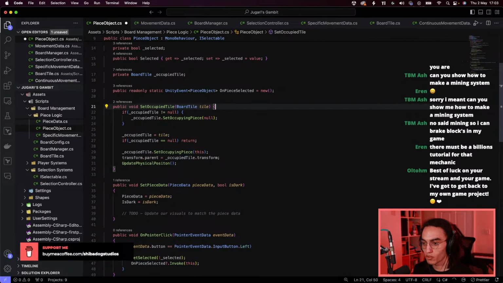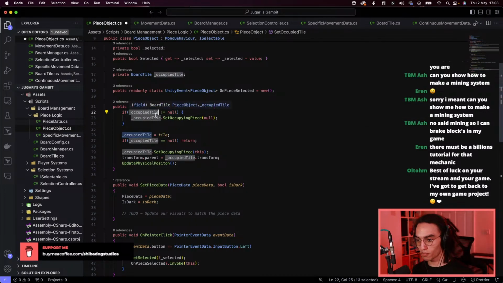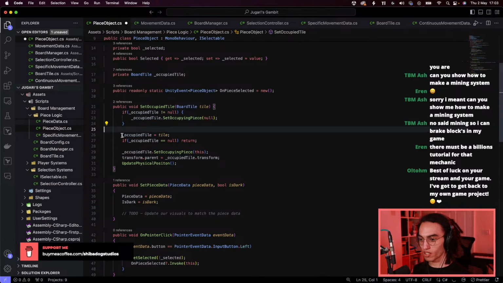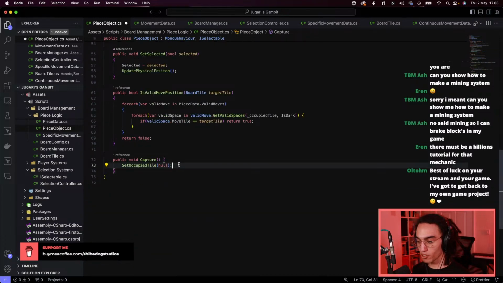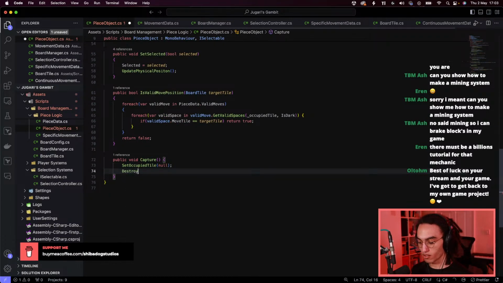So now when we call set occupied tile, we can pass in null. If we already have an occupied tile, we're going to clear it, and then we're going to update our tile. If our tile is now null, we just skip the rest of this, which is setting the occupied piece, updating our parent, and updating our position. We don't care about doing that. So capture, and then we can destroy the game object.